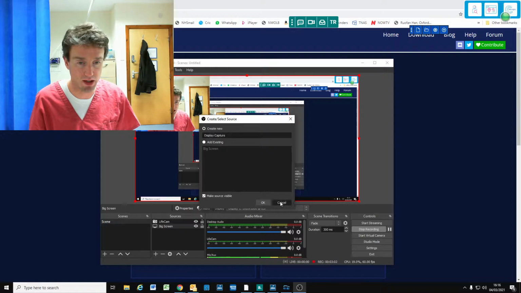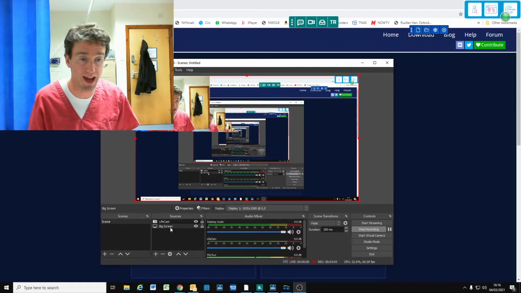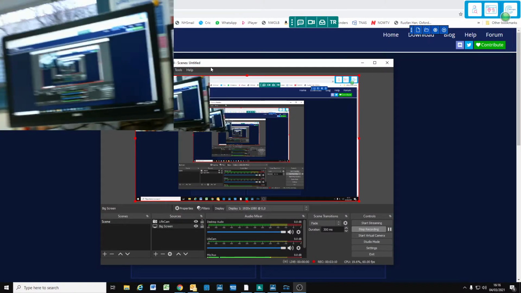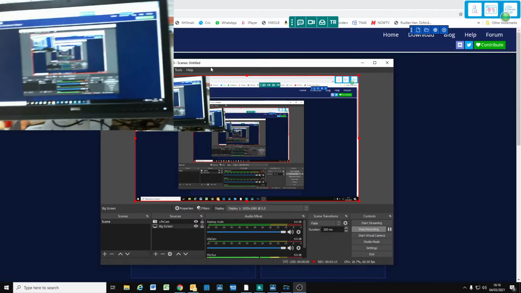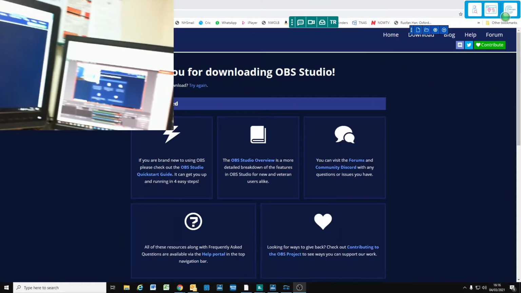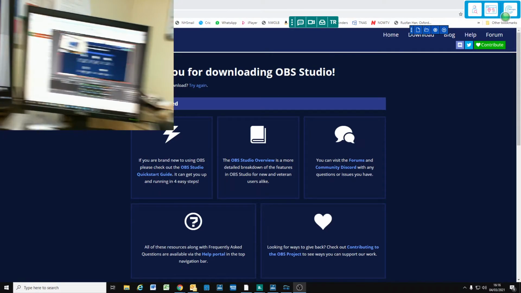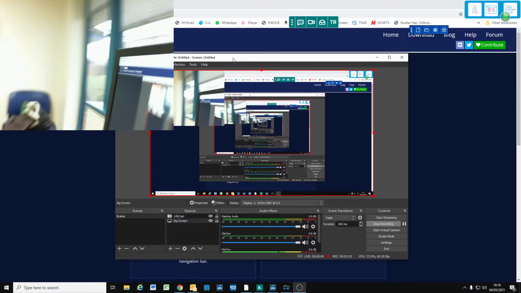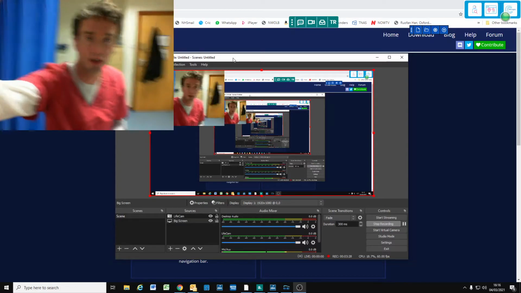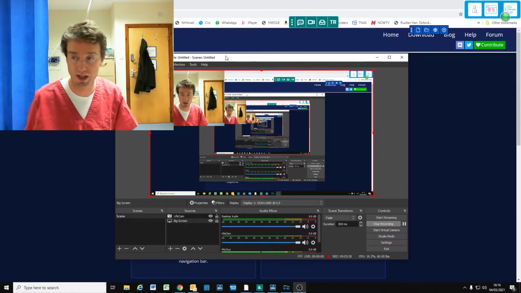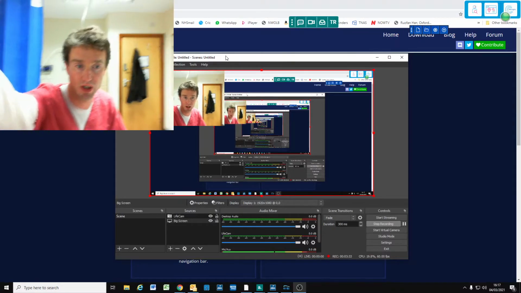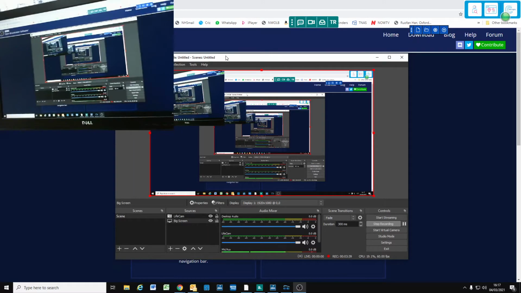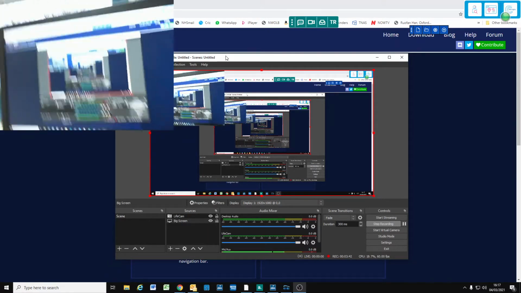I've set mine to do my main screen, which is why, if I show you using this camera, it's recording this screen, but I can move my OBS interface over to the other screen. And now you can't see it in the main video, you can only see what's behind it. So you can set it to record a screen. That's quite good because then you can put EMIS in one screen. You can see I've got it open over here with Mickey Mouse, so that you can have that on one screen while you've got the patient's video consultation going on this screen.